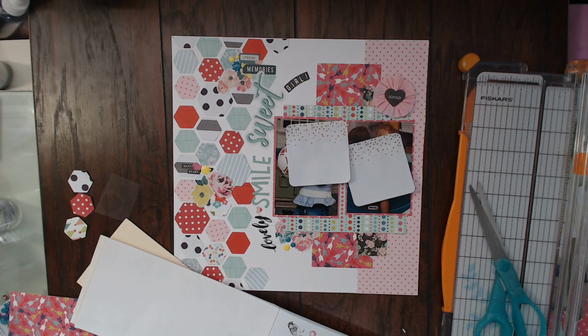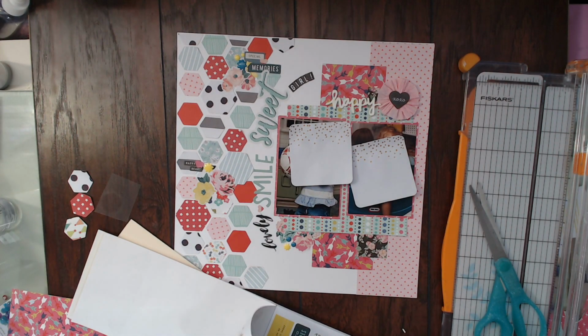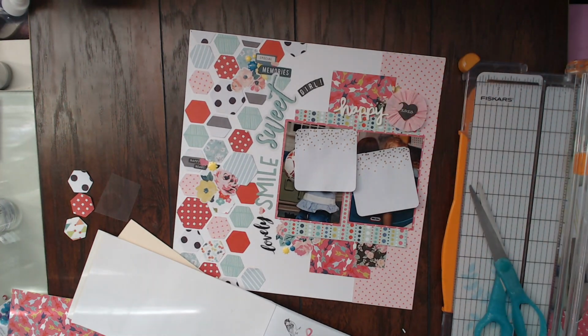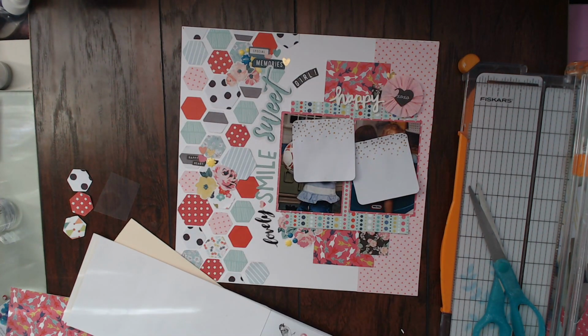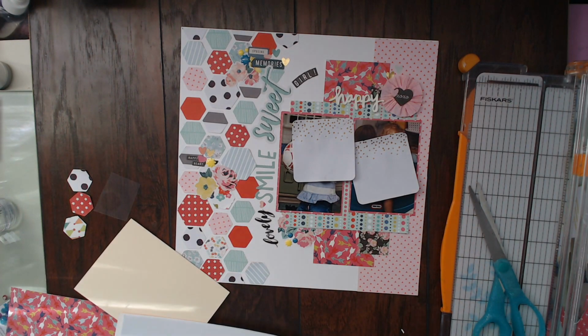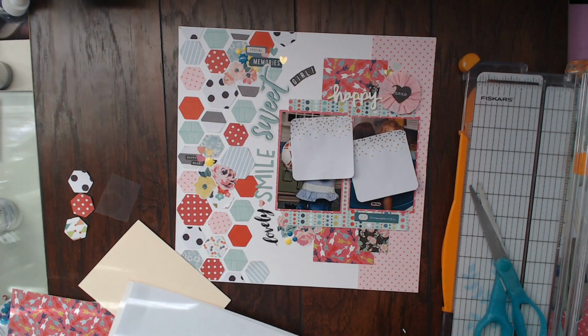I don't know if you guys have ever bought any of the rubber, I think that's what they are, rubber charms from like Amy Tan or anything like that. But the glue or whatever they use, if you let it sit on the paper for a long time, it starts looking oily on the paper. And so that's the reason why I decided I was going to wash it off. And I need to glue it on because I still haven't even glued it on. I'm sitting here playing with it because it's still sticky like that stuff.